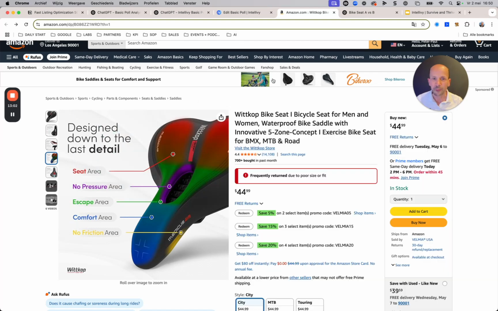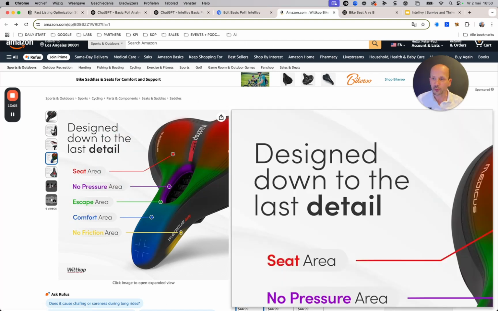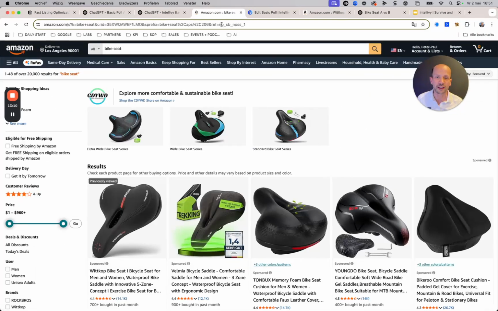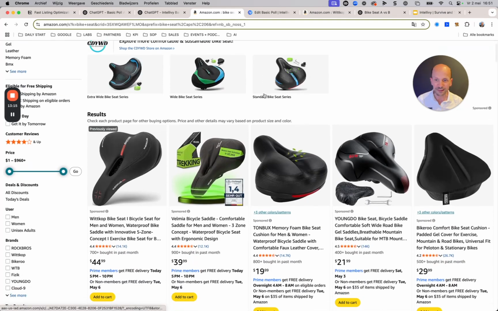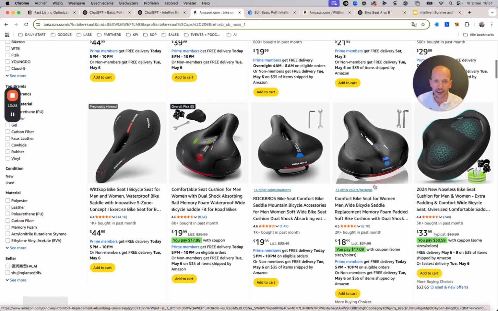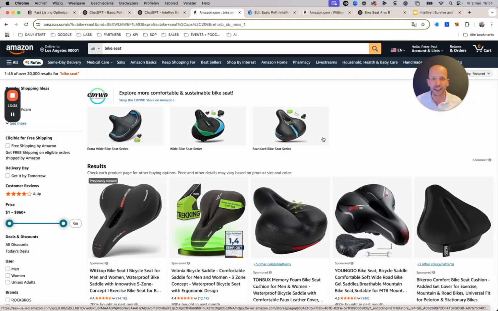But if it comes to comfort, I was wondering, if I look at all those images, and even if you check the overall result, and that's what we want, right? We want to do something to stop the scroll. Looking at this, everybody is kind of doing the same. I do see here some leaves that it's blowing air, and I don't know if you even want that under your butt, but nevertheless, it's doing it. So yeah, great. But it's all kind of a sea of same. So it's not getting much better.